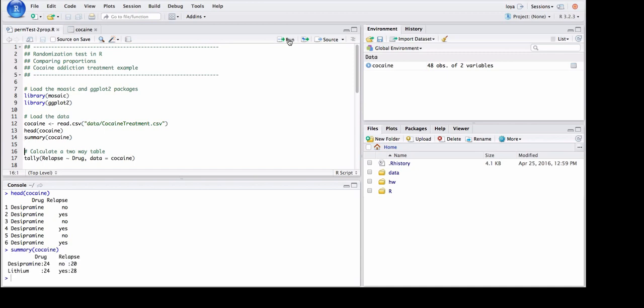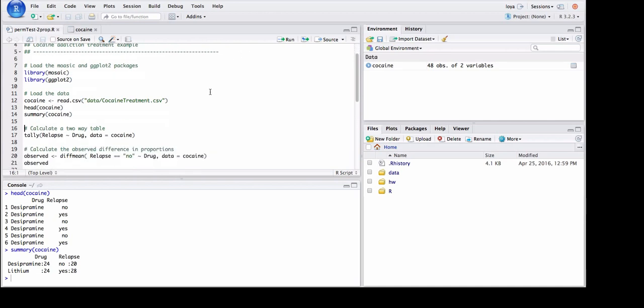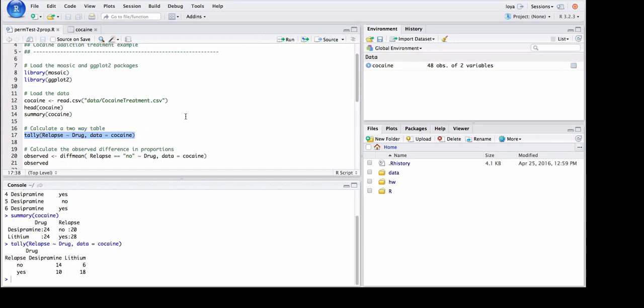You can also click Run and look at Summary just to get a basic breakdown to see how many people were in each treatment group, as well as how many people relapsed overall. But what we are really interested in is understanding how the relapses break down by drug. And so the Mosaic package has a function called tally, which will do just that. So I'll highlight this tally command and click Run, and what you'll see is that this gives us a very quick two-way table, an aggregation of all the individual subjects into either yes or no by relapse, as well as what drug treatment group they were in.